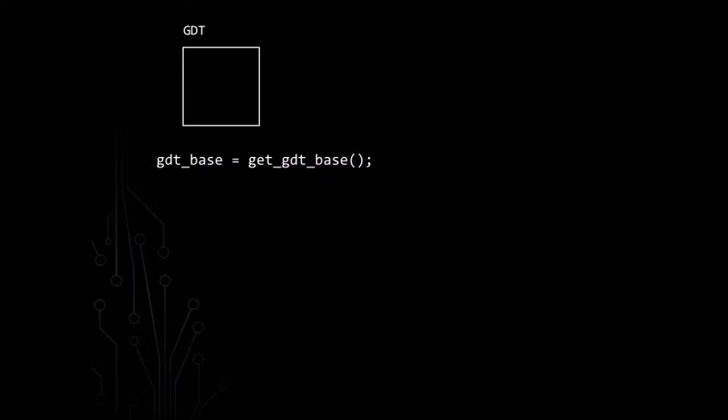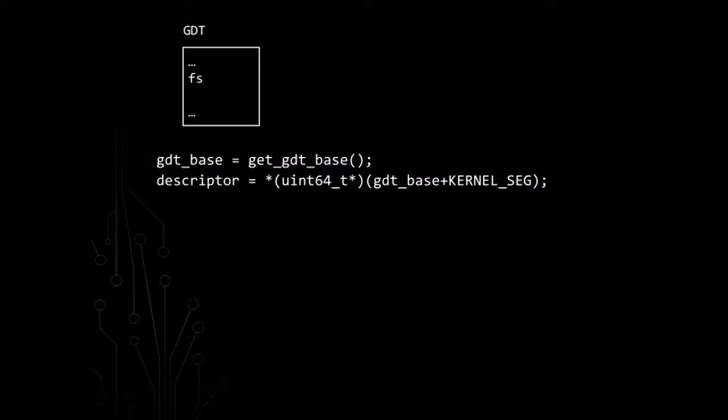But I wanted to come up with some sort of simple, interesting proof of concept payload to demonstrate the capabilities of this deeply embedded core on the processor. So I thought an easy proof of concept would be a privilege escalation payload, and it would look something like this. The very first thing we want to do is read the global descriptor table register in x86. The global descriptor table register is going to point us to the global descriptor table, and one of the entries in the global descriptor table is going to be for the FS segment register.